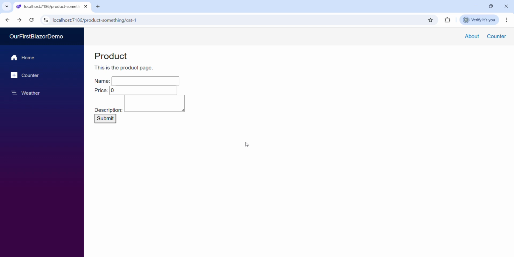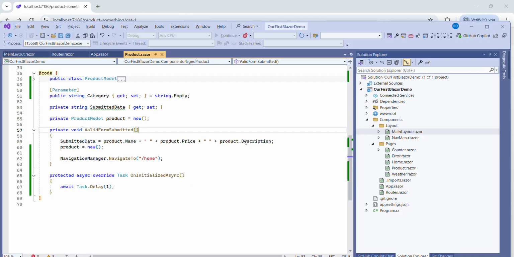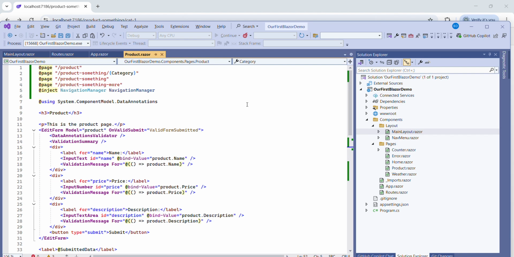Yeah, so this was all about the routing that we have learned in this project. Just for your reference, I will upload this project to GitHub as well. You can clone that repo, or if you have already cloned it, you can pull the latest and you will be able to run this project effectively.